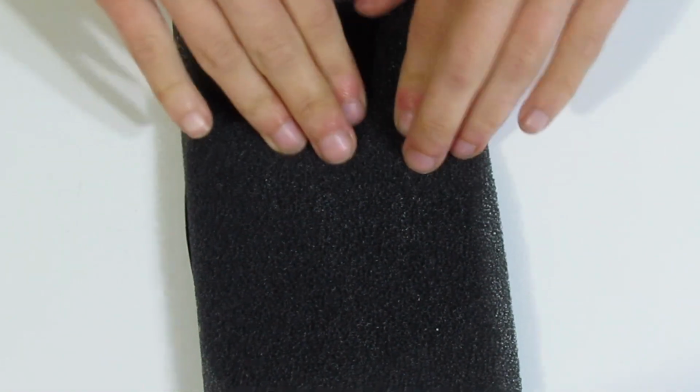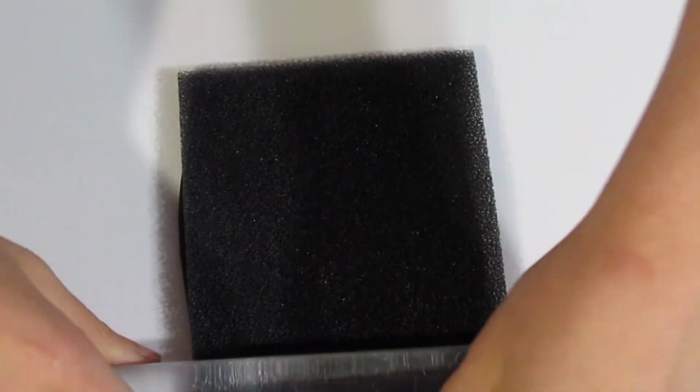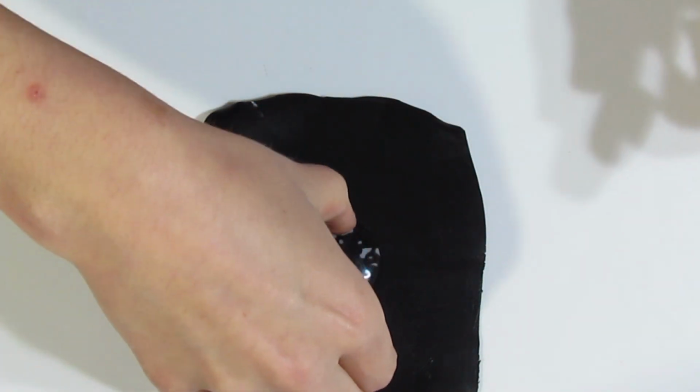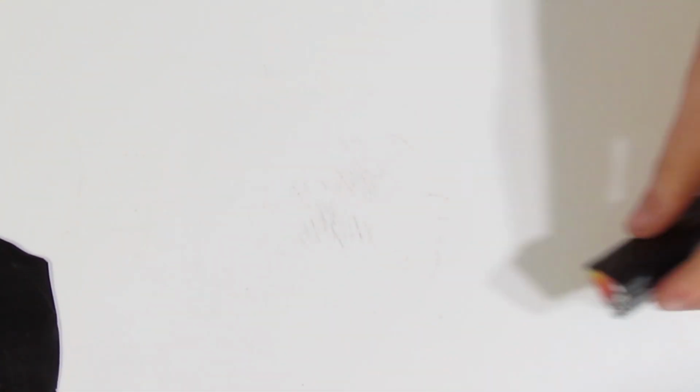And I've got a piece of black polymer clay here. I'm just going to take that and I'm going to texture the back. So I'm just going to stand up to do that. There we are. That'll work. And now we're going to work with it. Now the back texture might get squished a little bit, but you can fix that later. So I've just pressed that in to give me a rough starting point. And now we're going to bring over our cane. Move this to the side.